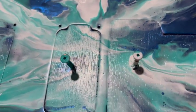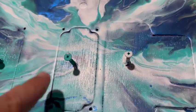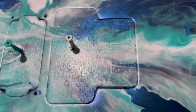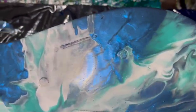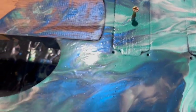That is amazing. And what's great is, because the paints are so thin, I should be able to just use an X-Acto knife around the edge there and pull those blocks of wood right out. And he can still play this. Yay! Okay, so this is part one.